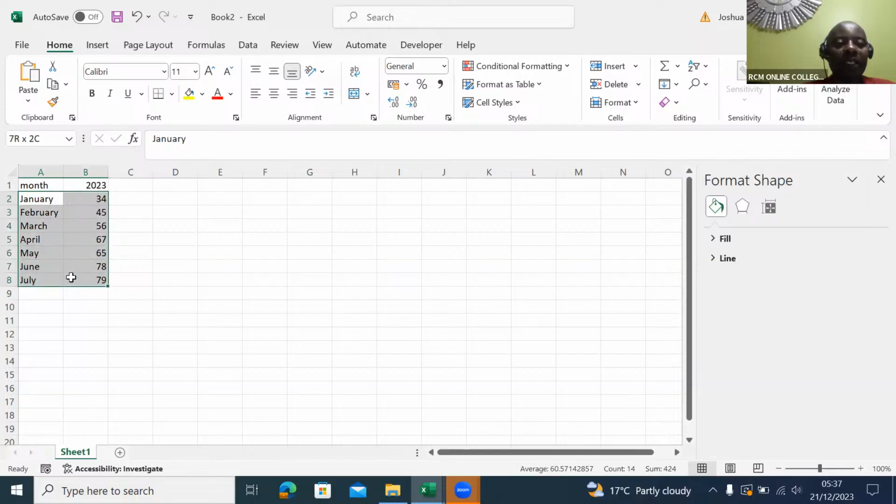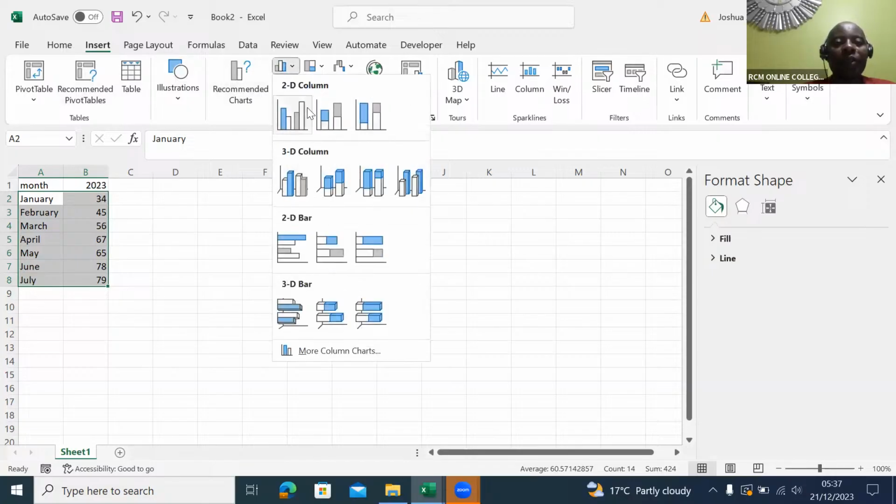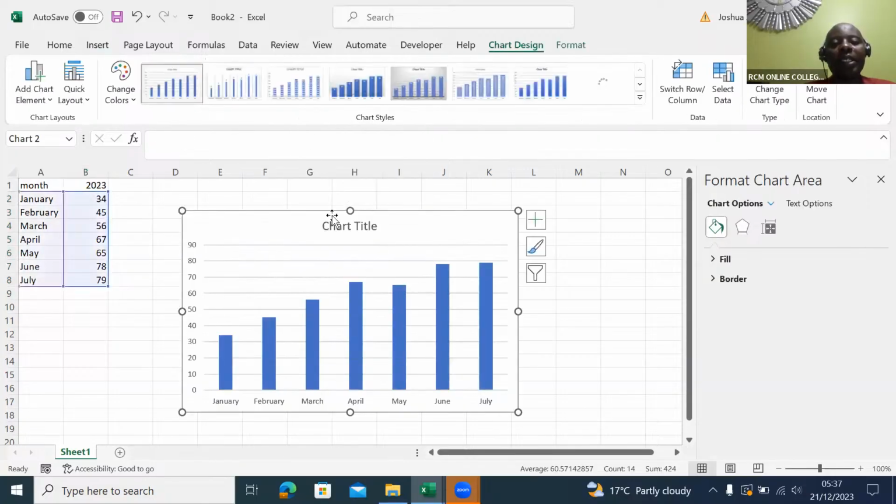It picked that month as the name of the month. Okay. So then I can come here and insert. I don't want recommended. I want a bar chart. So I can insert a bar chart. Nice like that. Great. So look at this bar chart. I can come and put your title, sales, etc. It has very many issues.